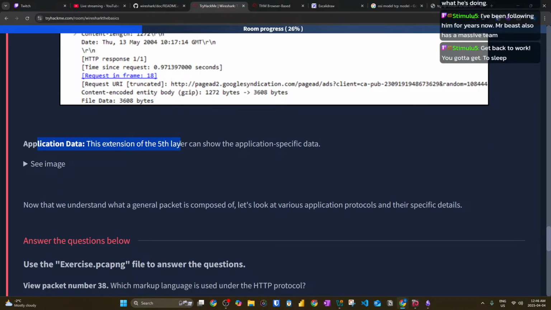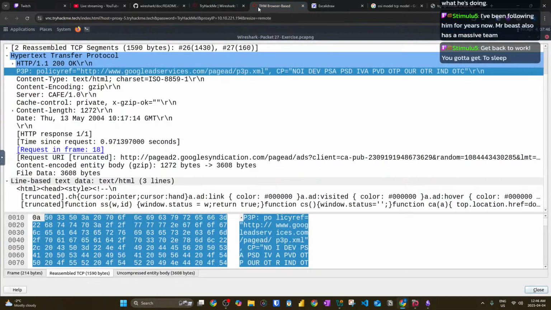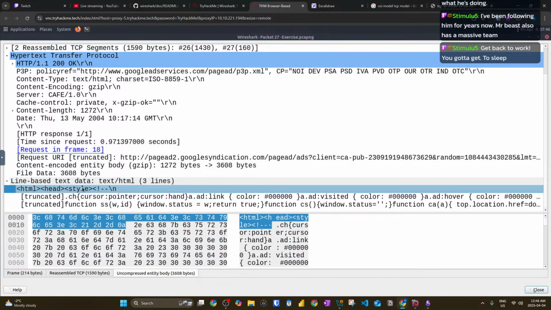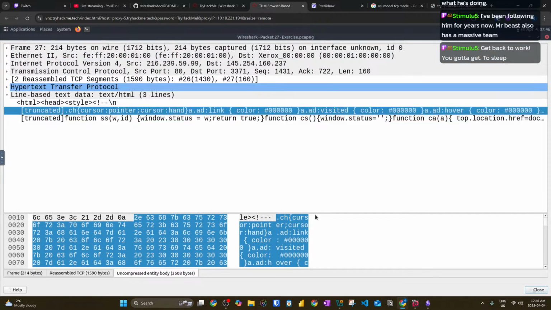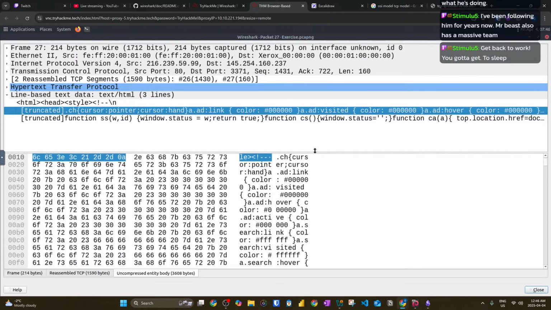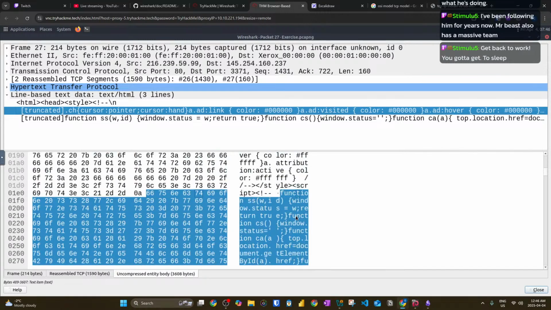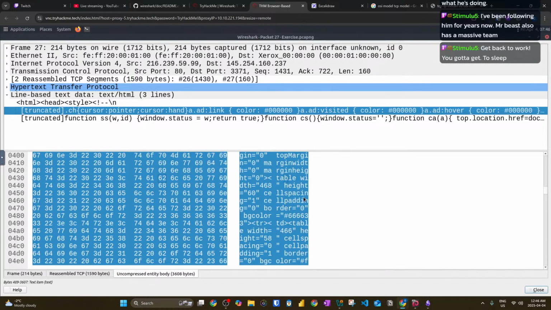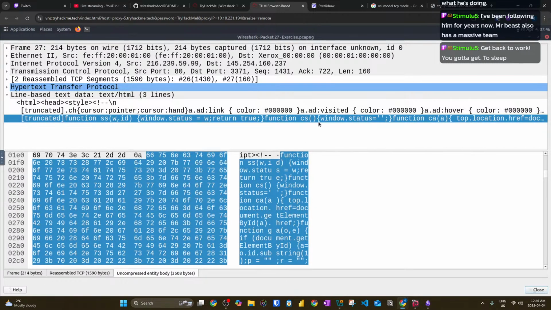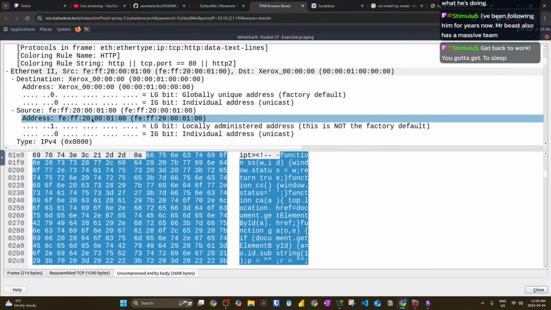Application data. This extension of the fifth layer can show the application-specific data. So regarding this, it's about the same application, HTTP, but what exactly was shown is here. Basically the style, the CSS, the JavaScript, and this is the HTML. I want to actually look more into this. Can I look? Expand all.